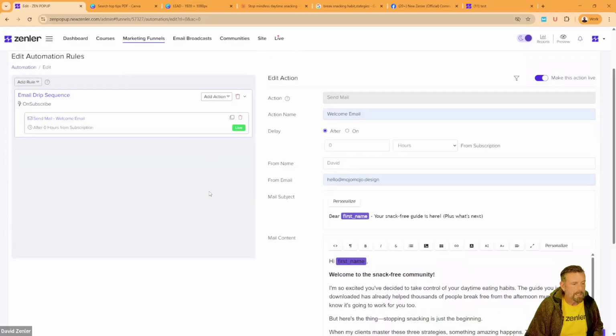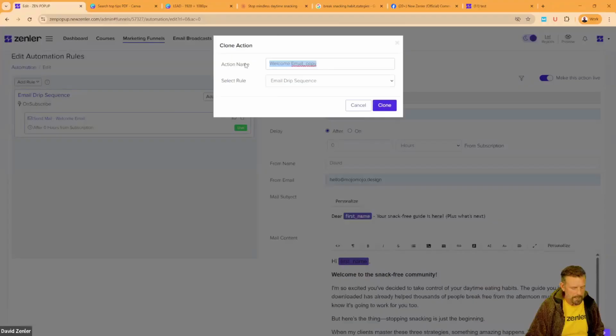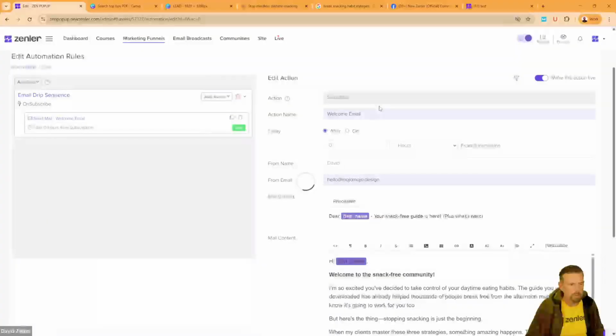So we need to create a second one now. I want the second one to go out about 10 minutes later. So in this email, you might say, check back in your inbox in 10 minutes and there will be the first tip. Or you might want to say, check tomorrow, your tip will come in. It's really whatever you want to do. So to do it, we're going to clone this and I'm going to call it tip 1. And we're going to click clone.